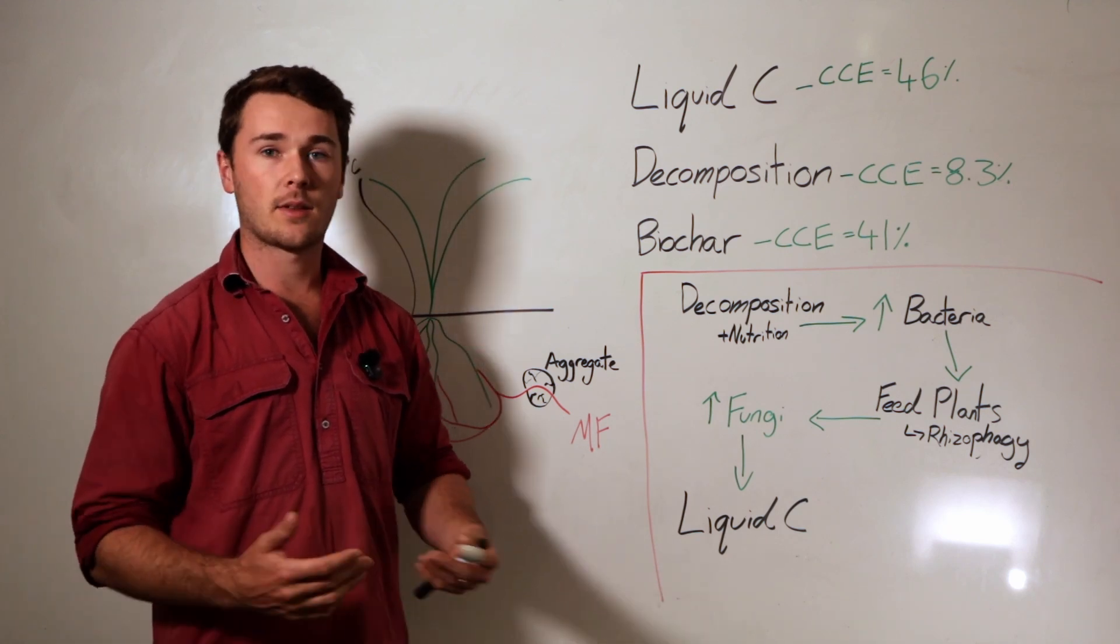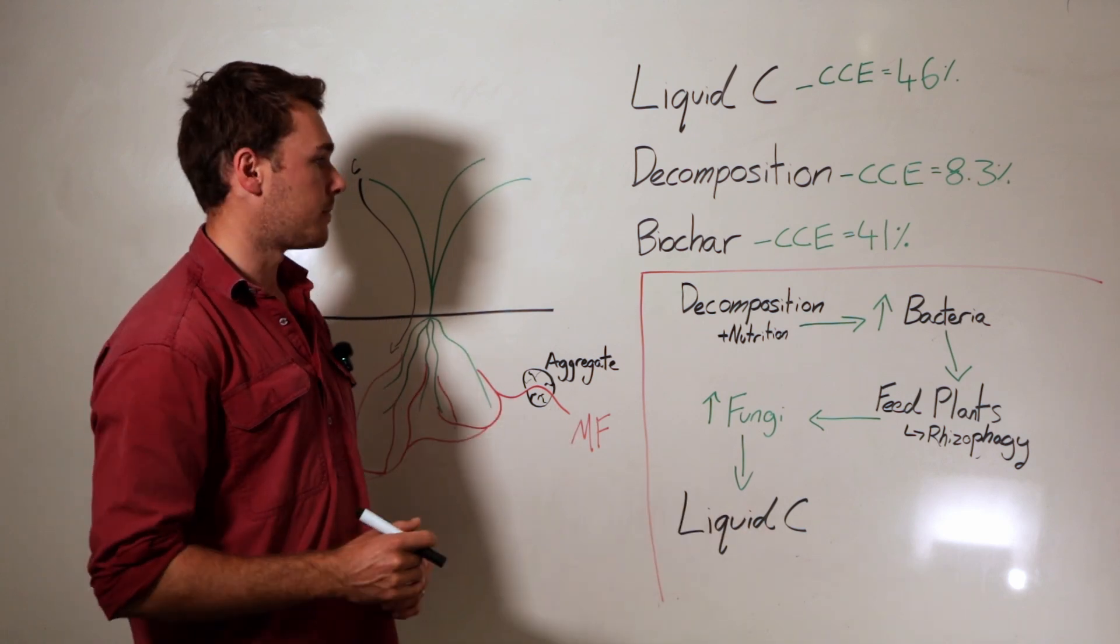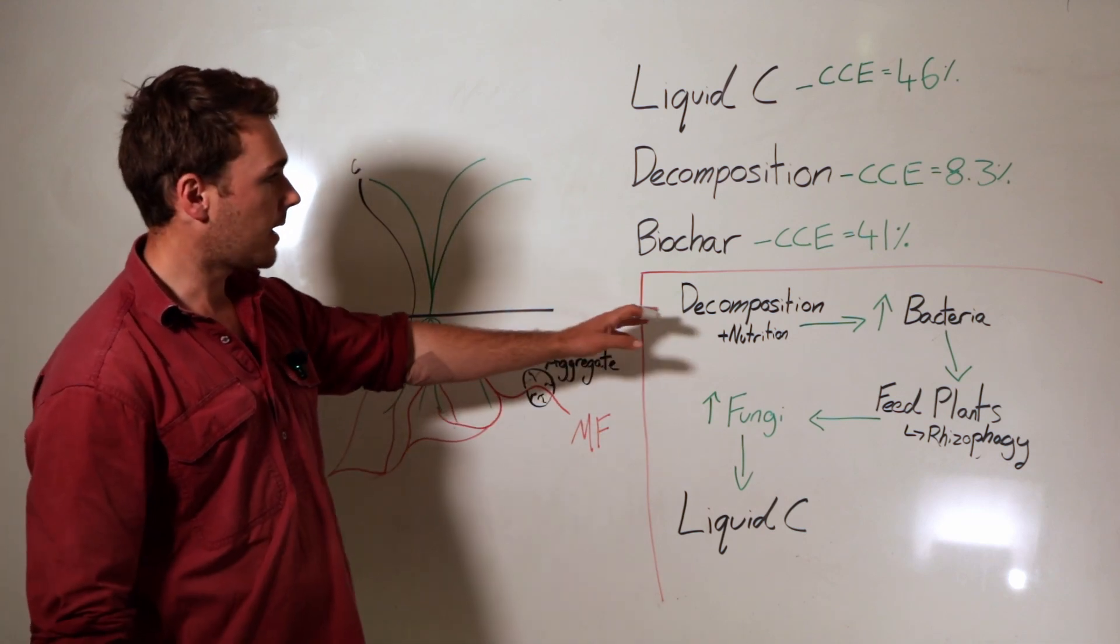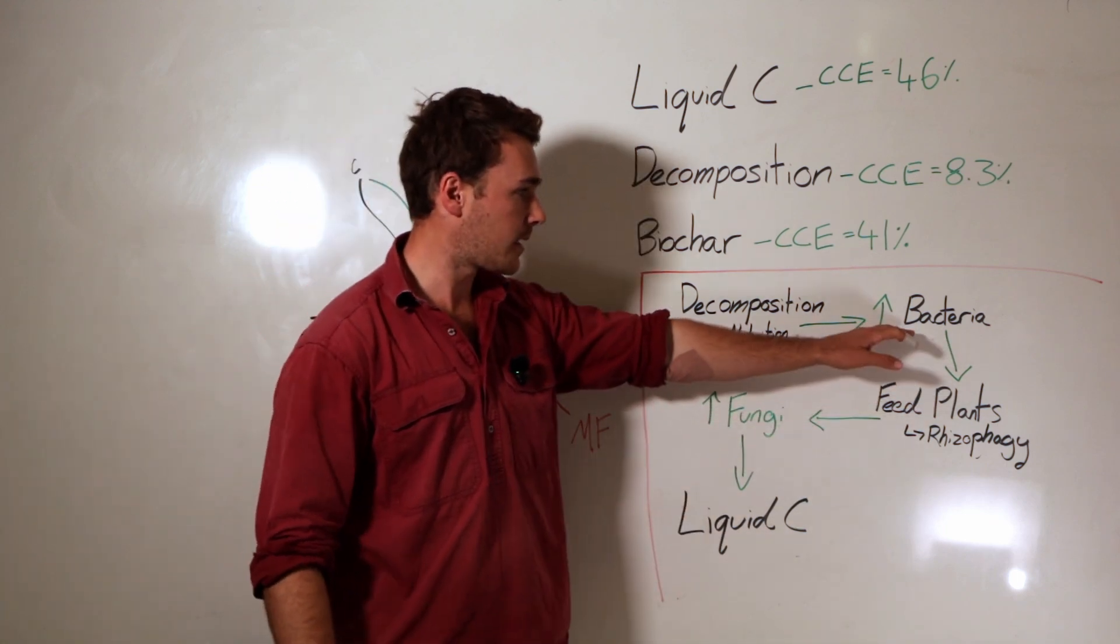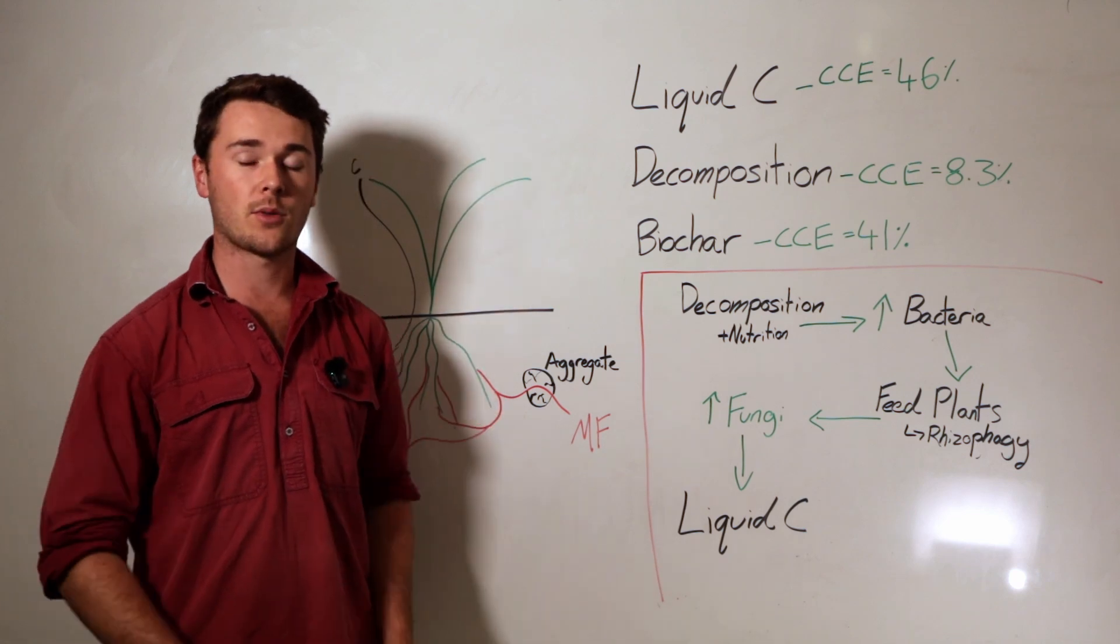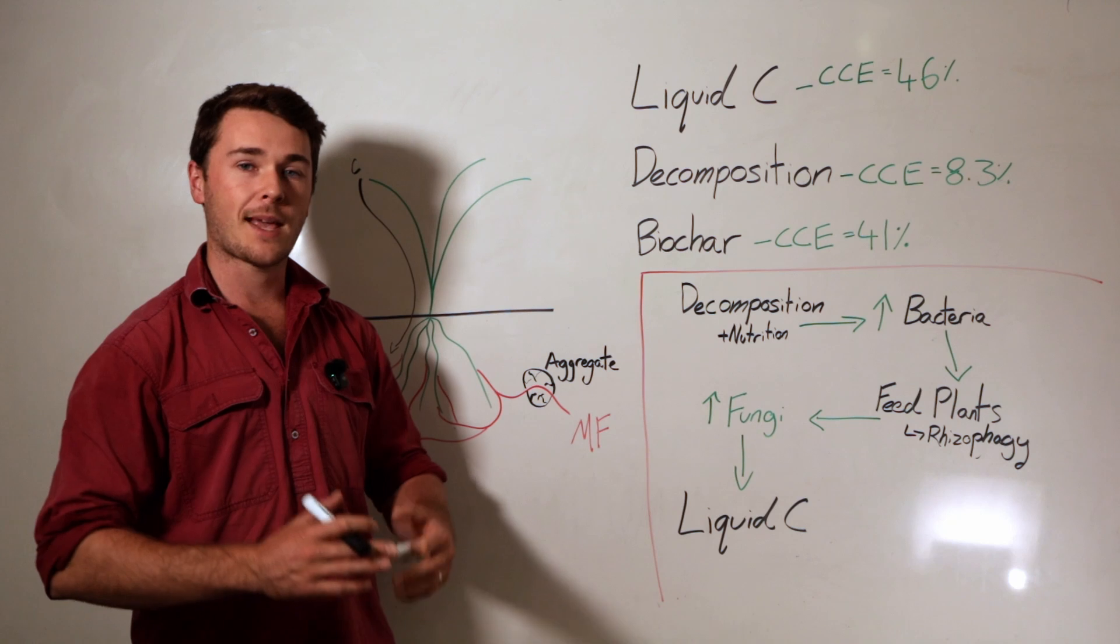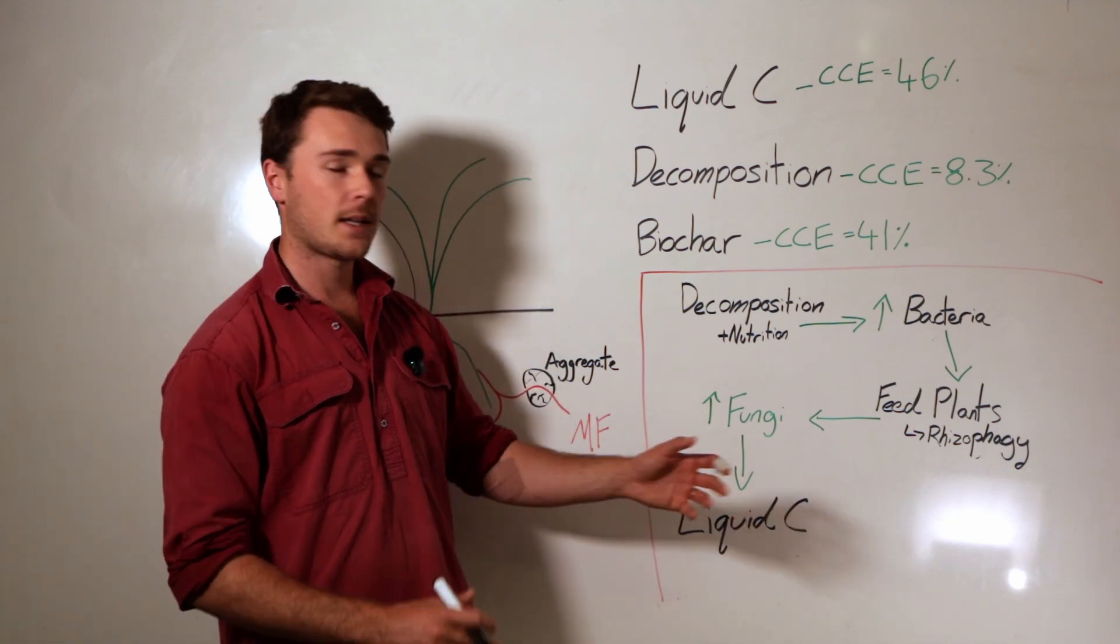That's things like applying fish hydrolysate or molasses, as well as humic acid and some of the humic substances, plus potential minerals that we're missing. We apply it to our soil to stimulate specifically bacteria. We want to stimulate the bacteria because it's the bacteria that then feed the plants in the rhizophagy cycle. We have a whole video on the rhizophagy cycle—go check it out.